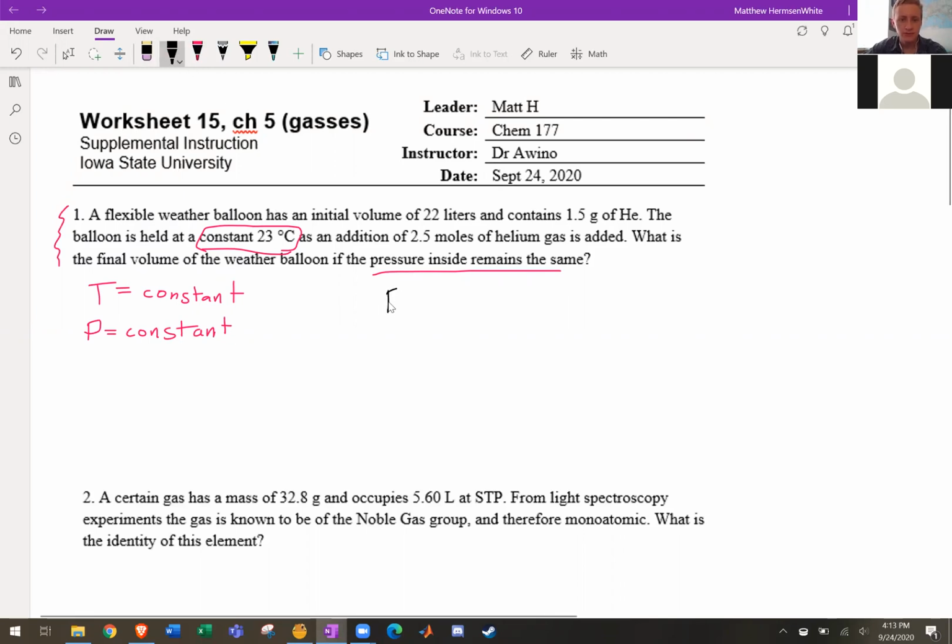So once again, we're going to begin with PV equals nRT, the ideal gas law. And then we're going to use the information in the problem that's given to work through the PV equals nRT. Let's see, number 2, I will just write down the equation for number 2 as well. And then I will give you some time to work on numbers 1 and 2 on your own.